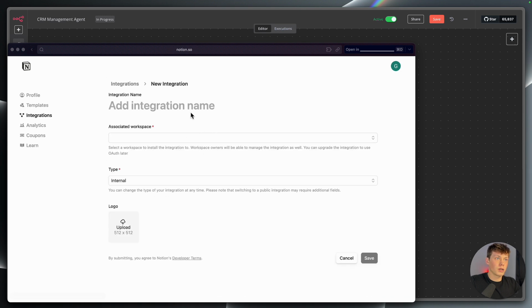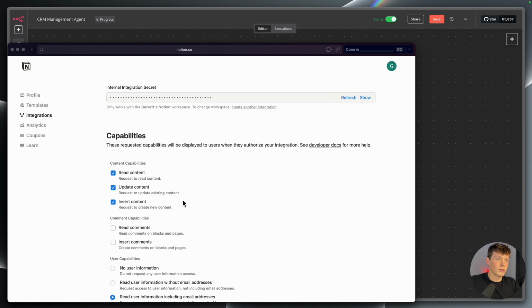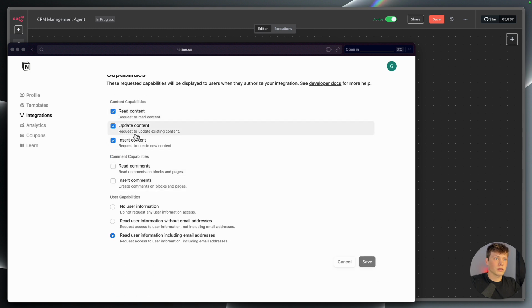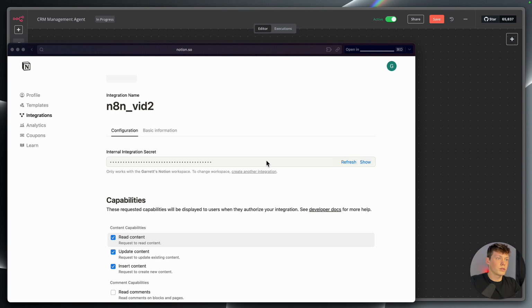You're going to add an integration. You can name it, select the workspace that you're connecting it to, and then I'll just do an example. So you're going to name that, close that, and then it gives you some options here. So I'm just going to leave all these as they already are, and then we're going to copy this.